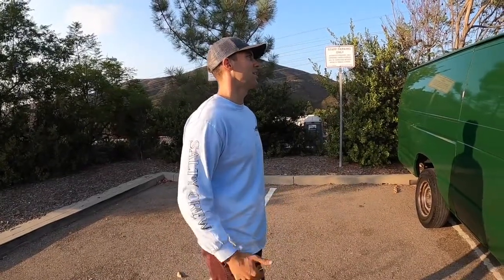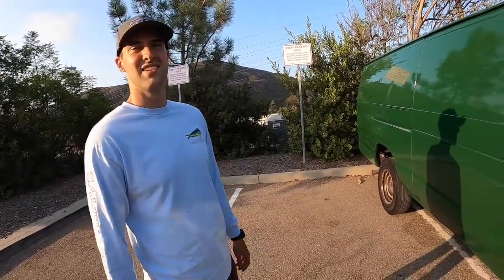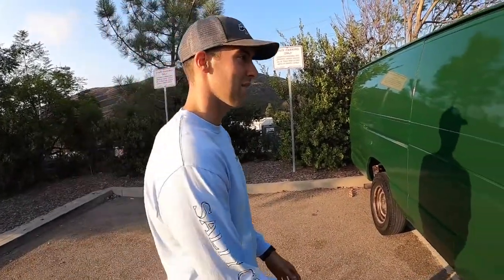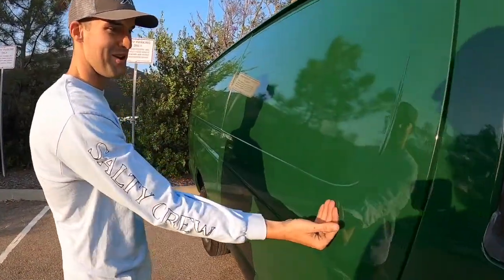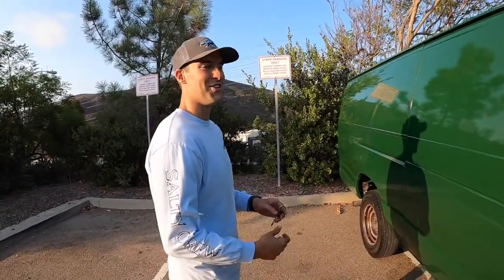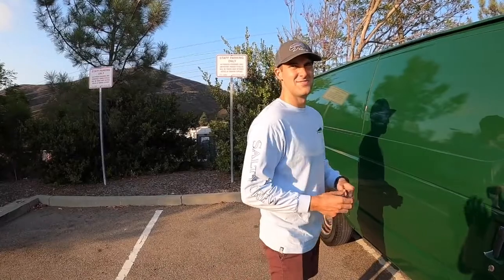Also, I'm just so glad I spent the money just to make it look good. I'm like, man, I don't want to go through this whole experience and have it look crappy. You can't feel it, but it feels like buttery smooth. Yeah, it is super smooth. It's so nice. You can see yourself in it. Do you know the name of the paint?